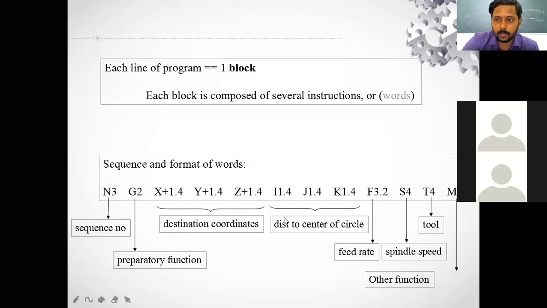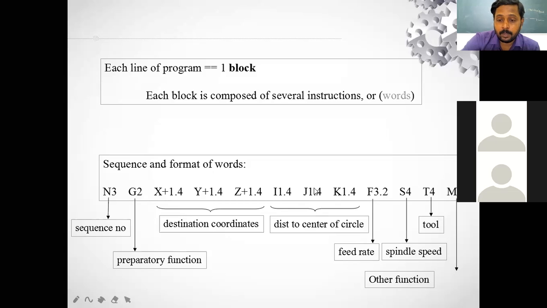This is an advanced technique which could be complicated for you, so for this instance just neglect it. Just consider destination coordinates. When we have to use some advanced and complex manufacturing, in that case we have to use this part.